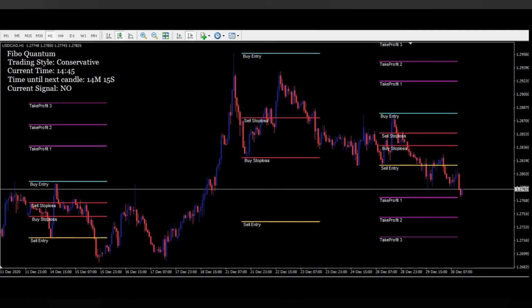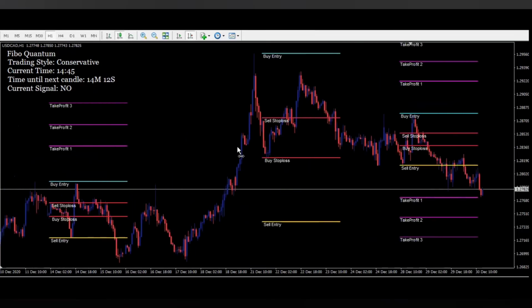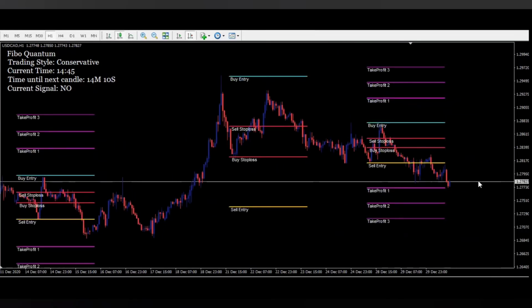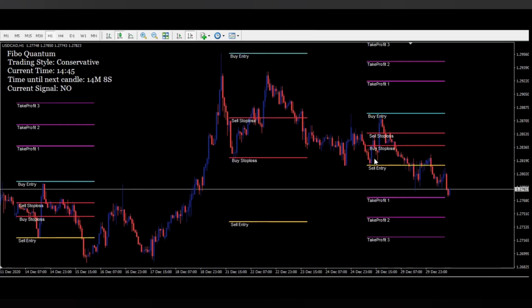But the downside of this is it needs an internet connection to work. For it to show you signals and to send you signals and pop-ups, it needs to be connected to the internet. Another disadvantage is that because this shows you many signals, some signals may be false signals, so you have to filter out some trades. I use trend lines, support and resistance to filter out if I'm using the right trade. So you need to employ additional methods if you want to be successful with this trading indicator.